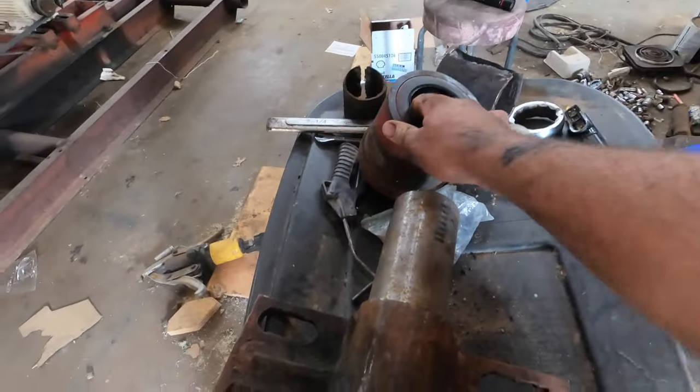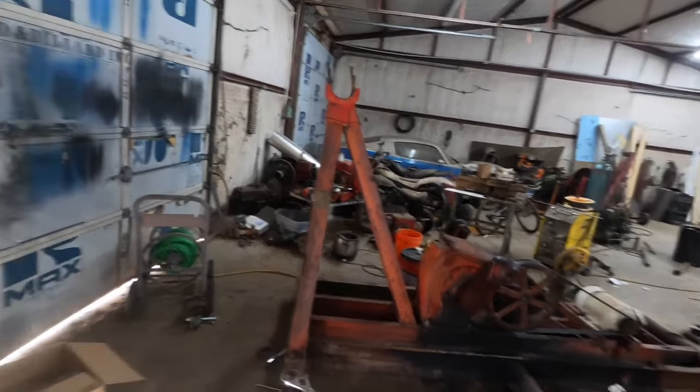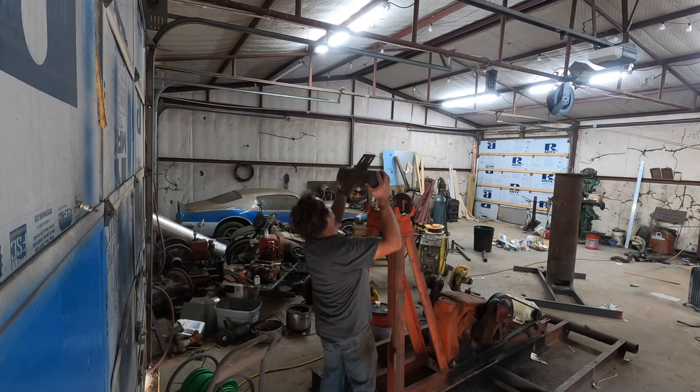Anyway, here's the caps. The caps just slide on the end, and then it goes up there. This may be about all I'm able to pick up. It's pretty heavy, but we'll see if I can get it up there. Oh, I don't know about this. Oh, I got it.